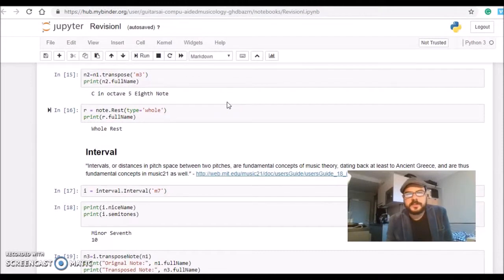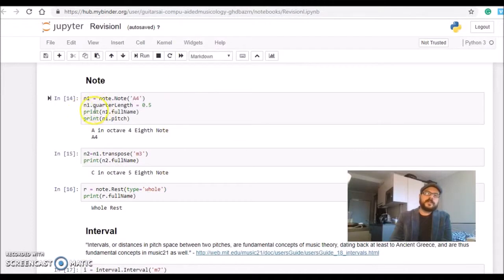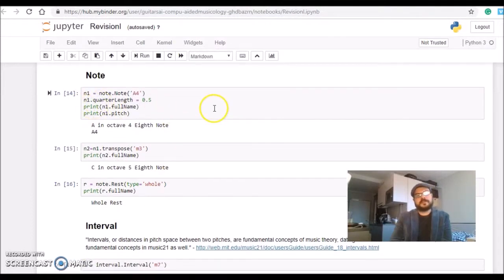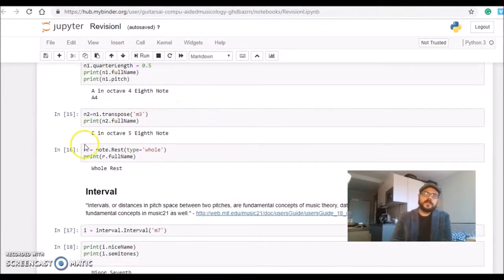And we also need the rests, which are pauses. So we can define them using note.Rest, and we set whole or half or quarter. We can also define them in relation to the quarter length. So now we have notes.